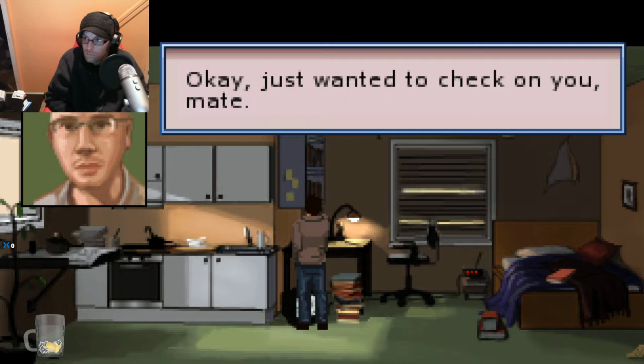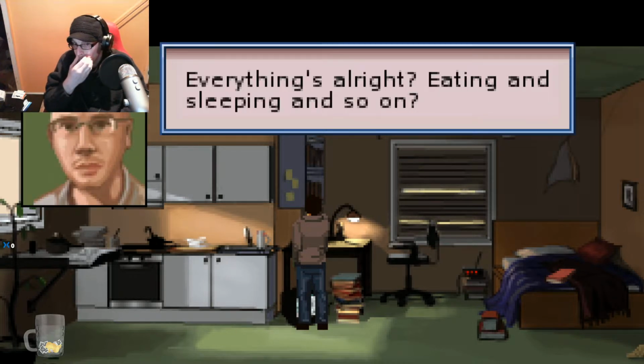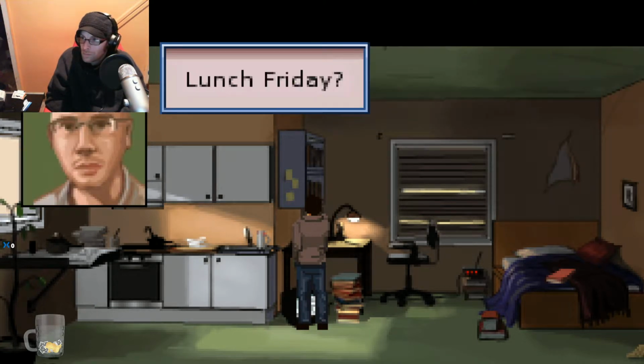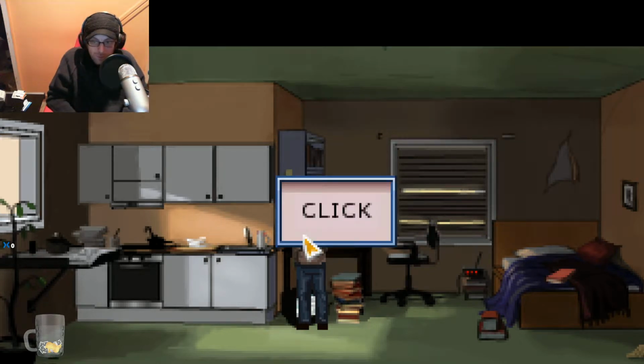Hey, just wanted to check on you, mate. Thanks. Everything's alright? Eating and sleeping and so on? Yeah. Oh yeah, all good. Yeah, no worry. Lunch Friday? Sure thing, Magnus. All very good, I'm sure. Click.